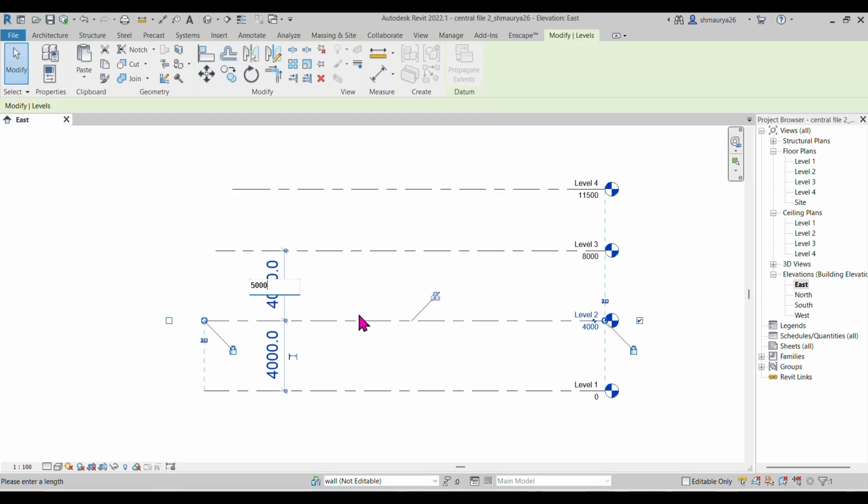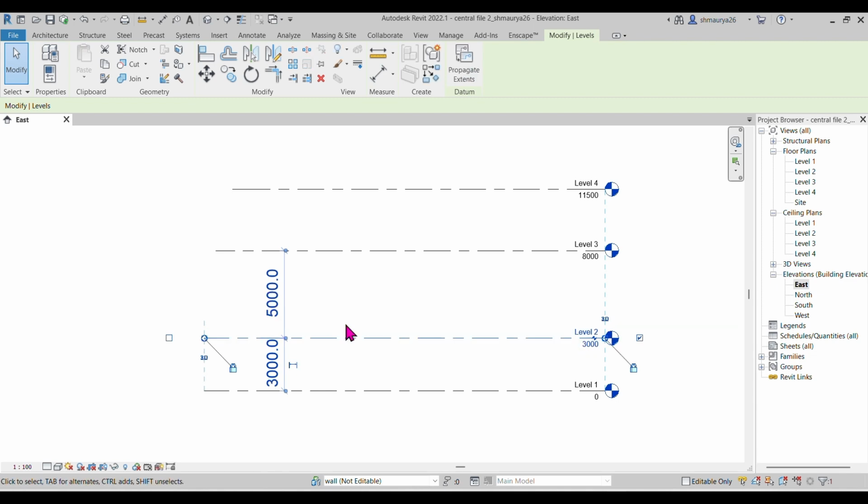I have just selected this one, so what's going to happen is this level line will move 1 meter down, right? Let me show you. Currently this one is 4 meter. I will press enter and you can see this line, because I selected this level line, moved down by 1 meter.